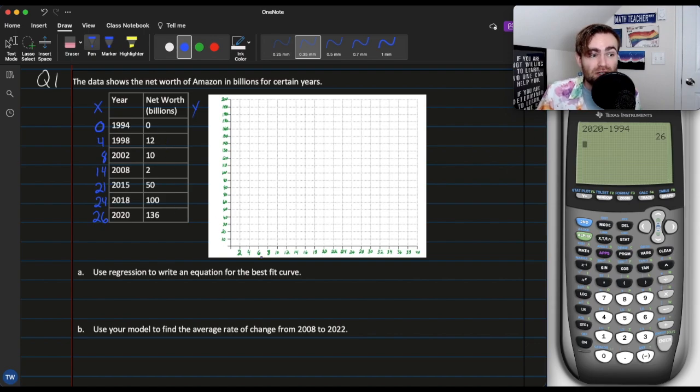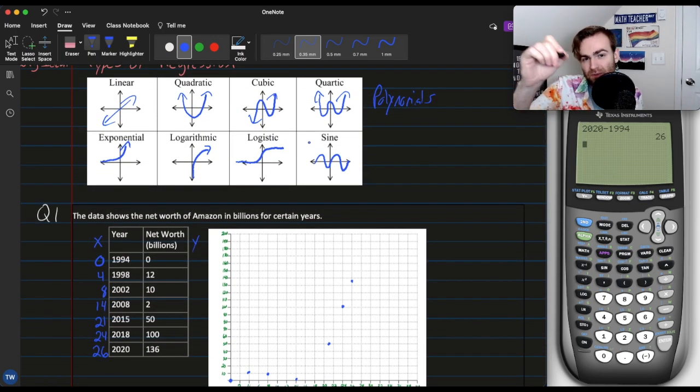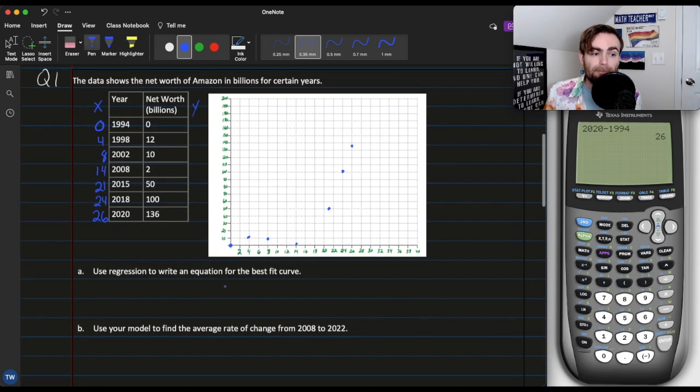So what I'm going to do is I'm going to try to quickly plot some of these points. We got 0, 0. So we have this behavior of increasing, decreasing, and then increasing again. So when we talk about regression, we have to think about what model would be appropriate. And since we have that motion of increasing, decreasing, and increasing again, it's probably going to be cubic. But there are ways for us to tell. And how we're going to tell is we're going to try to use our calculator to kind of help us out. Plotting the points definitely does give us an idea of what we should be using. So we are thinking cubic.